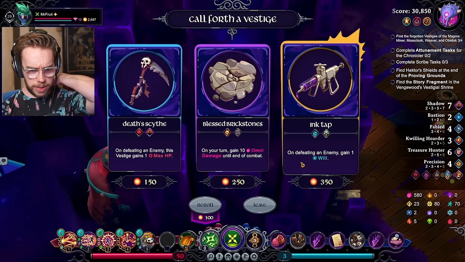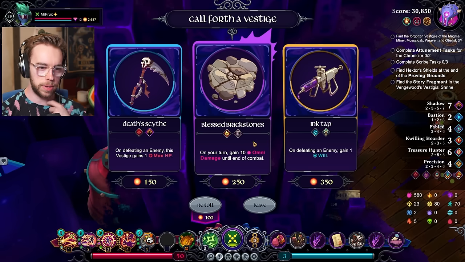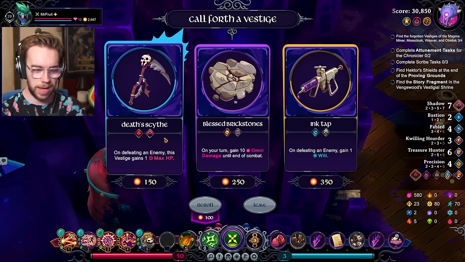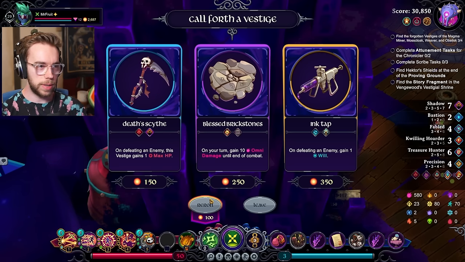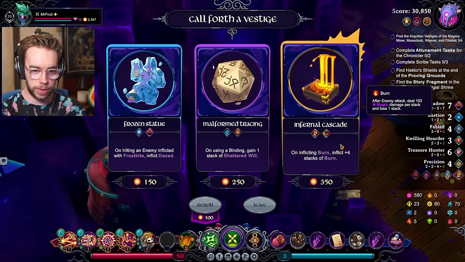On defeating an enemy, gain 1 will. On your turn, gain omni damage. I got plenty of that. On defeating an enemy, this vestige. Ah, that would have been cooler earlier. Yeah, I'm gonna save 600. Don't worry. I'm gonna spend it all on inflict. On inflicting burn, inflict 4 more stacks.